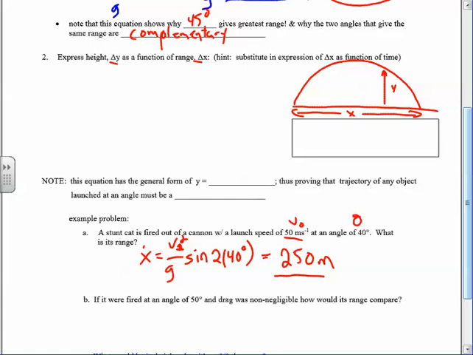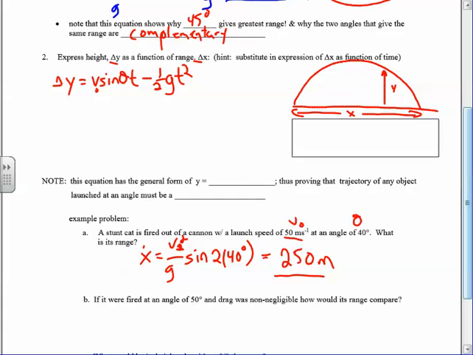So where do we start? Well, the only equation we really have that helps us find height is the one that says the height equals our initial velocity in the y direction, so I'm going to go right in there with v sine theta, times the time in the air, minus 1/2 gt squared. I put the minus in there because g is downward. So that equation will give us height at any given time.